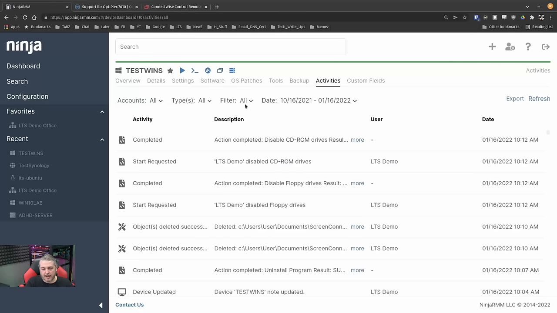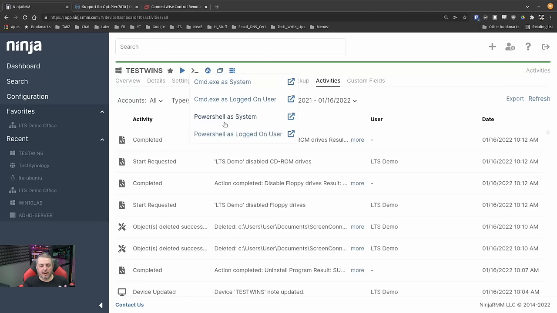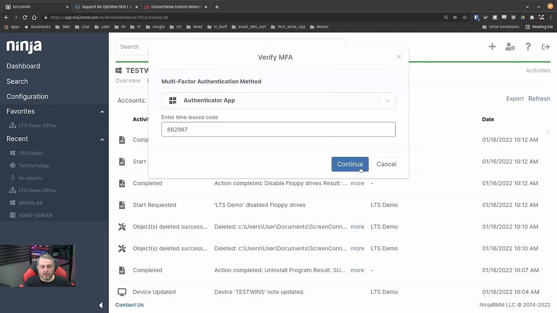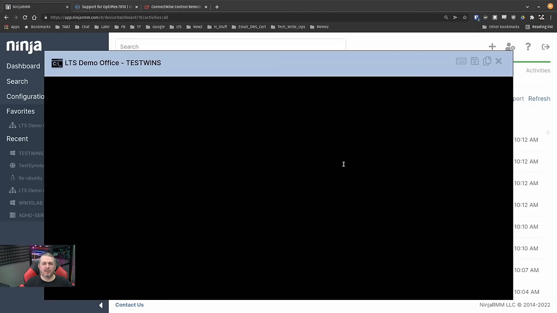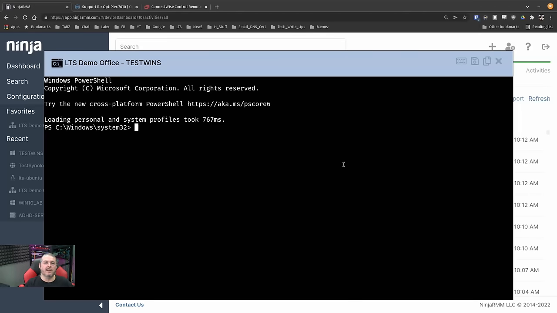Now, the next thing is the command exe as root, or I should say system, root's not the right word for Windows. Our command exe is logged-in user. Most of the time we're doing things in PowerShell, which gives us a lot of flexibility, and whether you want to run it as user or as system depends on the scenario, but I like that they have both in here. Either way, when you click on one of these, it will prompt you for your authenticator app of choice. They do support YubiKey as well, so you could either touch your YubiKey or, in this case, I'm using TOTP with this particular user, and now it's allowed me in here.